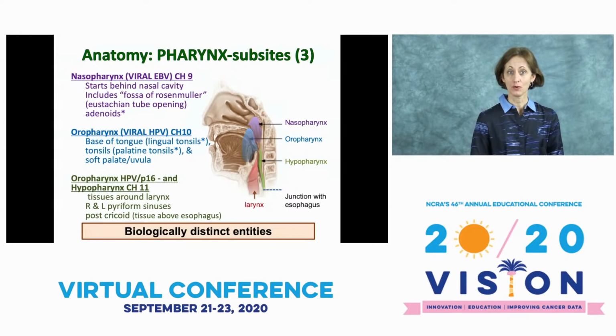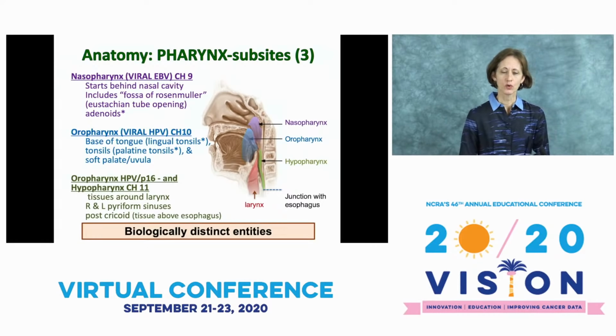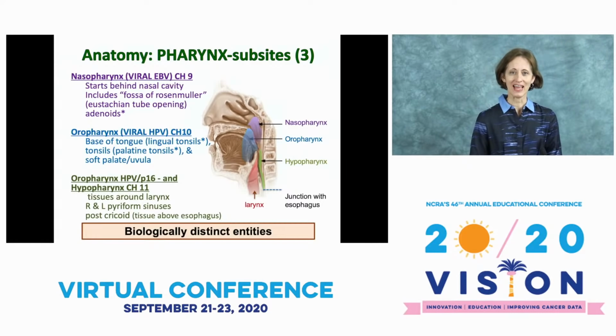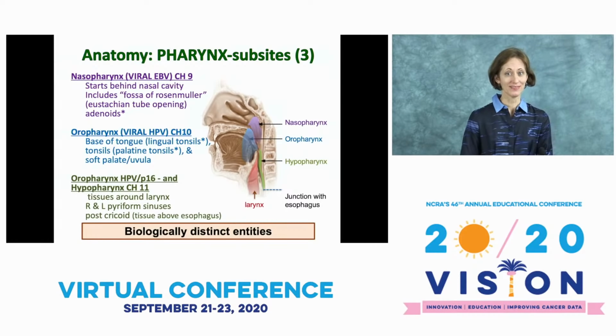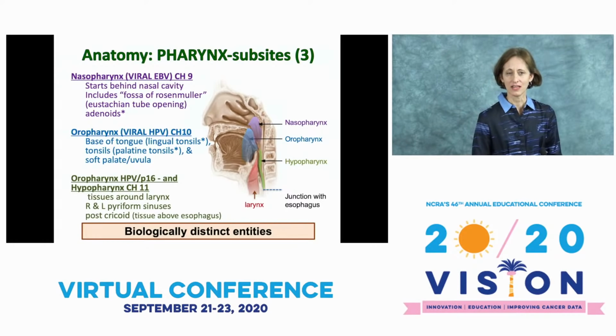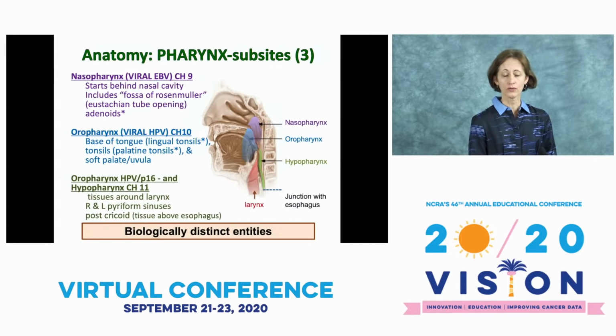We've talked about the oral pharynx and the sites it includes, and so that's there in blue. And then, of course, if you go lower around the outside tissues where you swallow, the larynx is where we breathe, and then the hypopharynx is where the tissue goes around the larynx before it begins to get to the esophagus. That is a separate staging, and they also include the oral pharynx that is P16 or HPV negative in that chapter 2. These all three sites have different biologies, different prognosis, and therefore now all have different staging chapters.